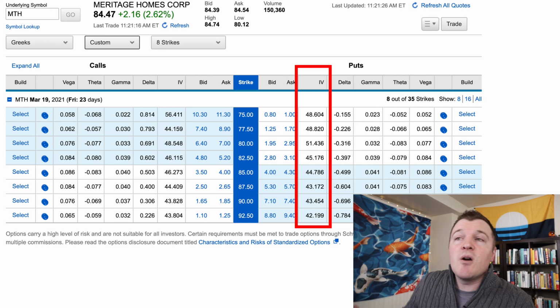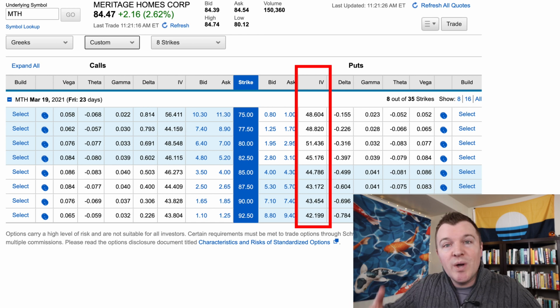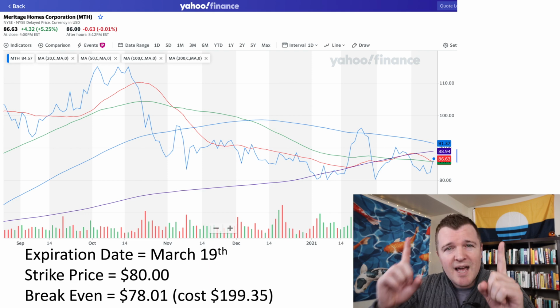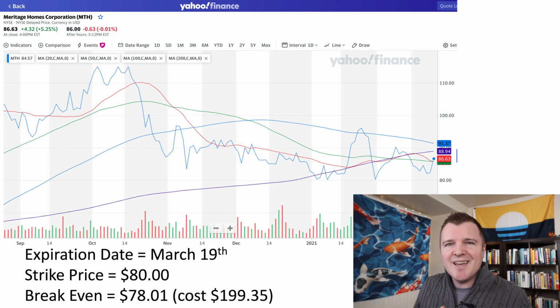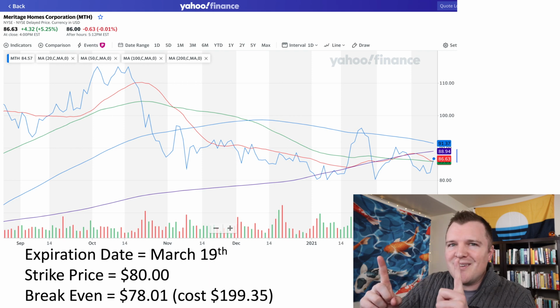So instead of buying a call, I'm going to sell a put, which means that I'm willing to buy 100 shares of the stock should the price go down. And I am. You shouldn't sell puts unless you're perfectly comfortable being assigned and having to buy the stock when it dips. So the expiration date of this put I sold is March 19th. The reason why is because theta decay will waste away the remaining amount of extrinsic value the last 30 days. Theta decay is a seller's best friend. So anytime I sell a put, it's just going to be for 30 days.